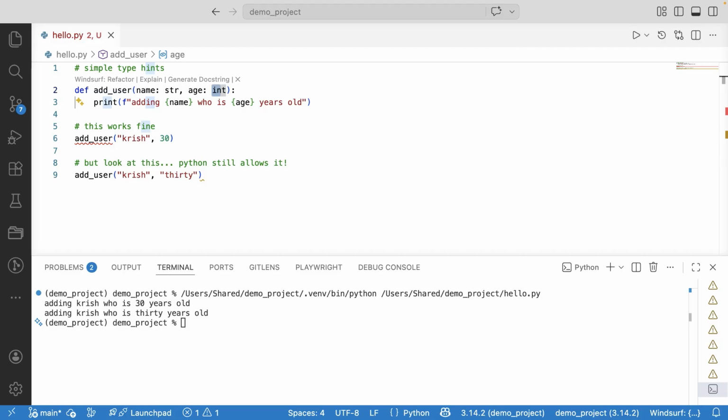So this is where Pydantic comes into play. Pydantic is a library that enforces these rules. So if the data is wrong, Pydantic will stop the code and tell you exactly what is wrong. It is the best way to validate AI code.